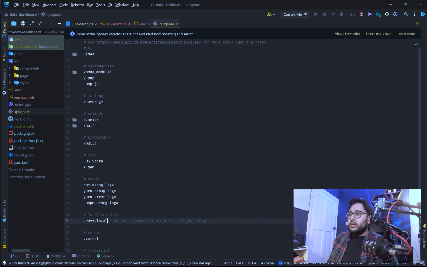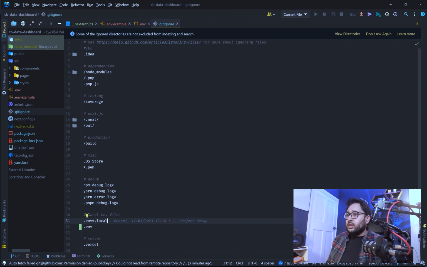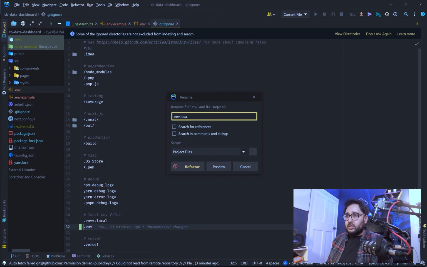So the way I would do it is I would go here and I would make sure that your .env file is ignored. I would add that in here as well. Now you can add it as a local file if you want, but I usually add it as an env. Because we are going to be using best practices, we are going to rename this to local. The reason being is in the future, you could rename this to dev or QA, depending on the server you want this to be on, or production.